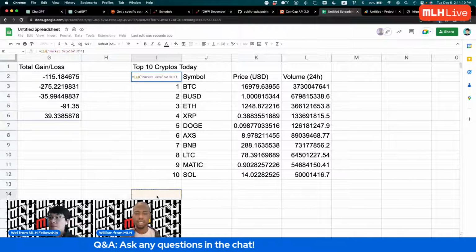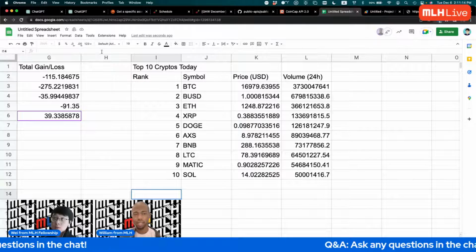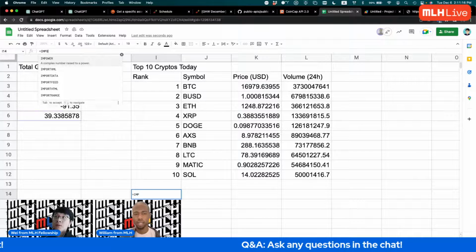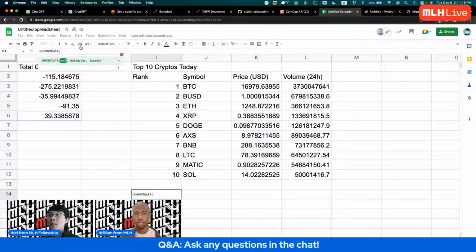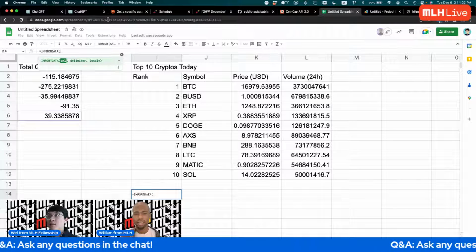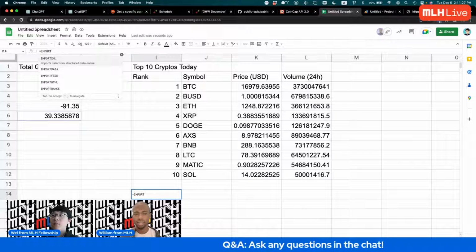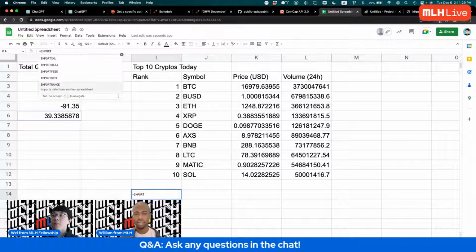Yeah. For those of you who prefer the long form, you can do import data, maybe URL. Do I have to provide the same URL? Import range. Yeah, there you go.